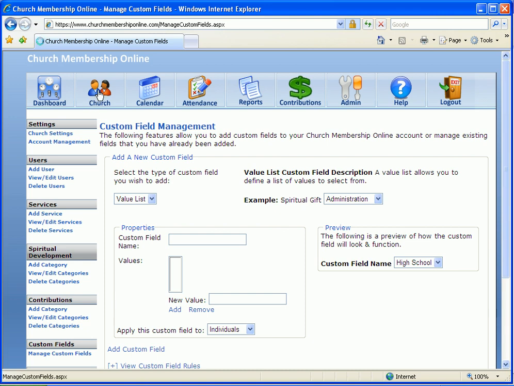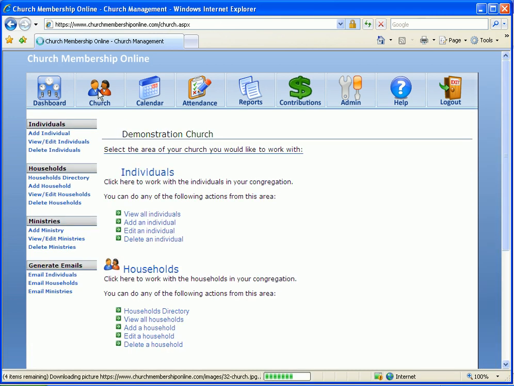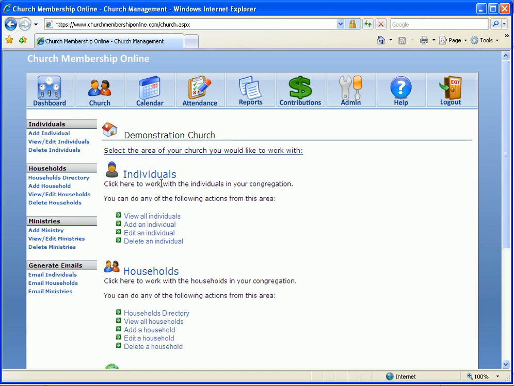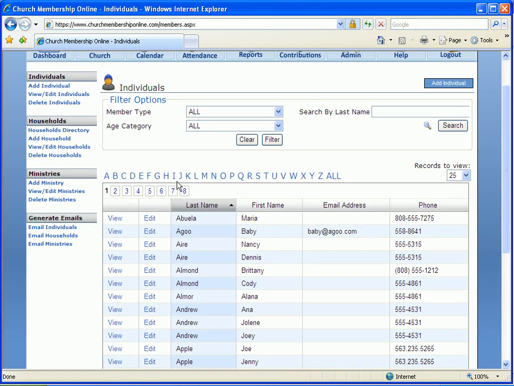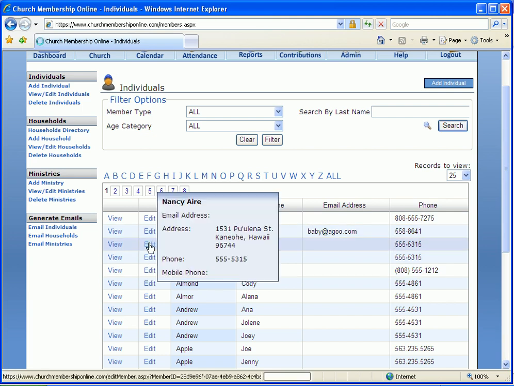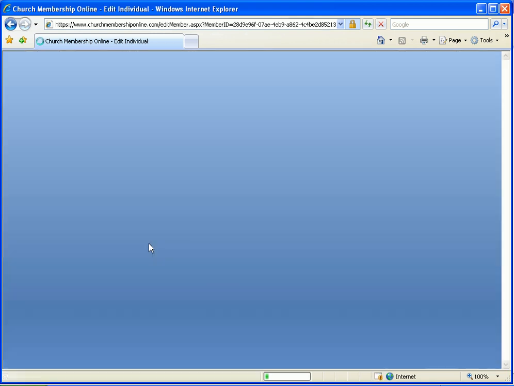We'll click on the church link, and now I want to go add some values. So first of all, let's go into our individuals inside of our demonstration church account. And I want to edit, let's edit Nancy here. And I want to go set the custom field properties that we've just created for Nancy.